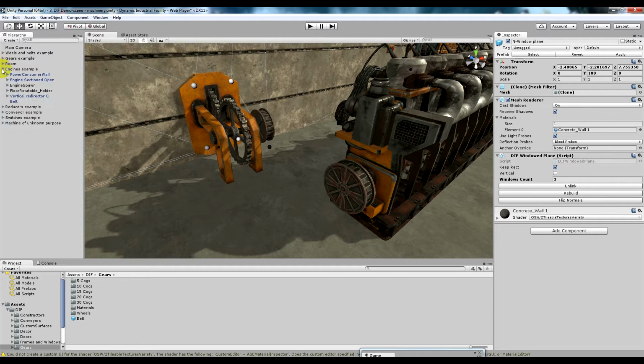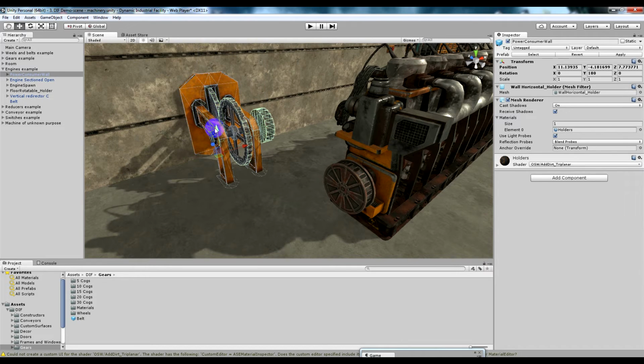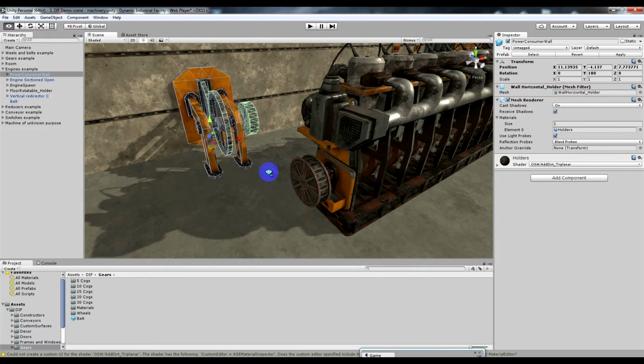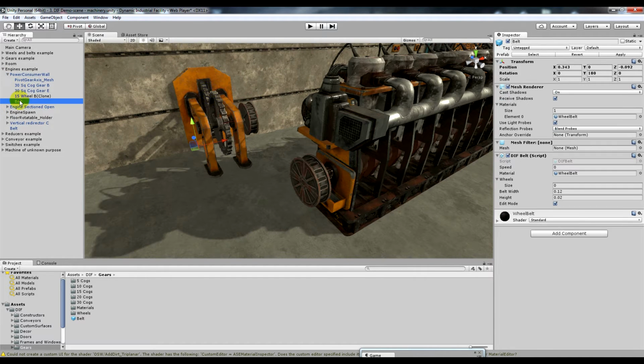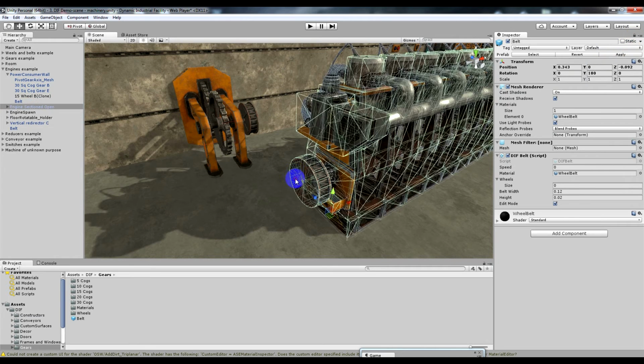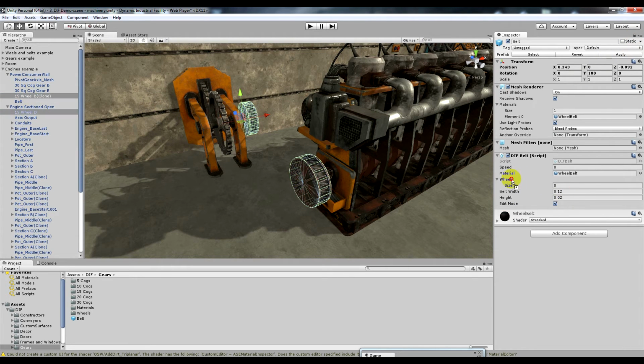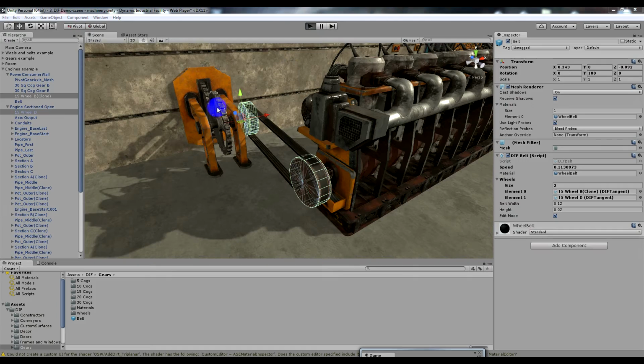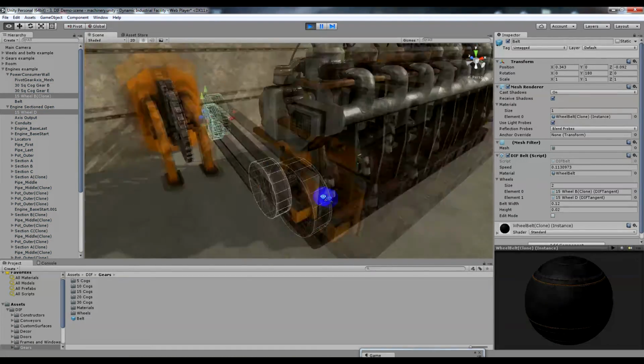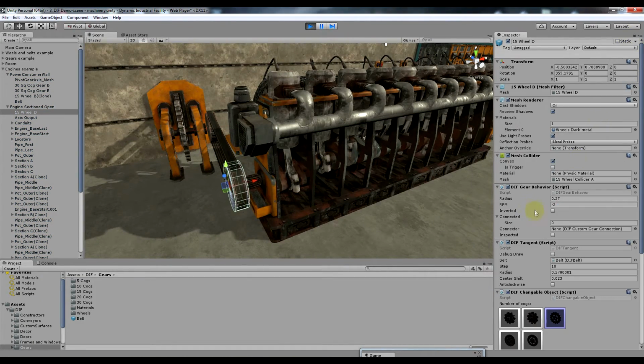Now I believe there is nothing particular about the engines, because basically you simply add your engine to any gears or wheels and it will automatically calculate its motion. Let's try it.